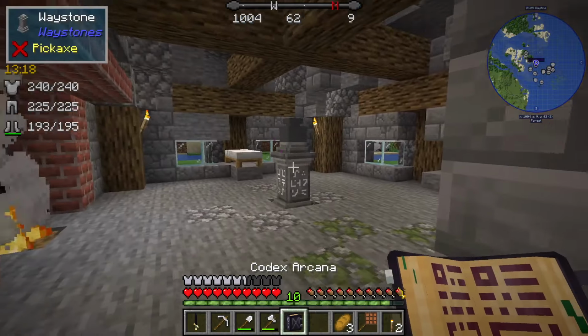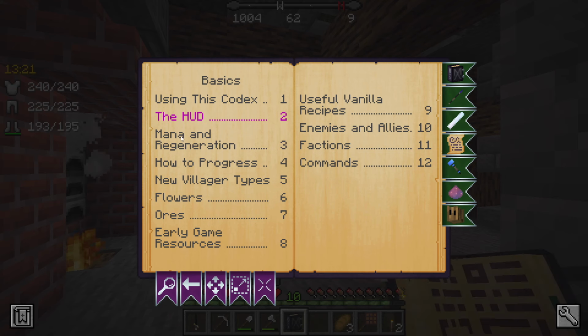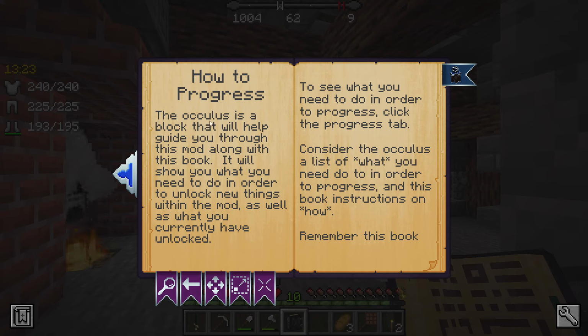Right, let us have a look at this. So, how to progress. The Oculus is a block that will help guide you through this mod along with this book. It's what shows you what you need to do in order to unlock new things within the mod as well as what you currently have unlocked. To see what you need to do in order to progress, click the Progress tab. Consider the Oculus a list of what you need to do in order to progress and this book's instructions on how.